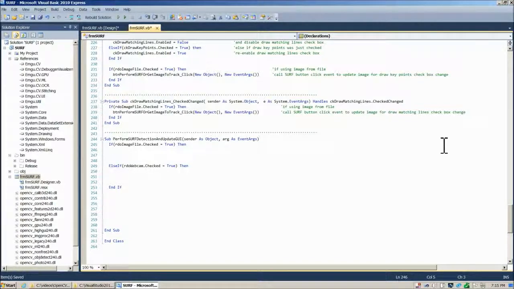If either is not there, then we're going to show the error message on the title bar text and then bail. If they are both there, then we're going to update the title bar text to indicate that we're processing the image at that time, and then we're going to call do events to allow that title bar text to update, and then we're going to start the stopwatch.